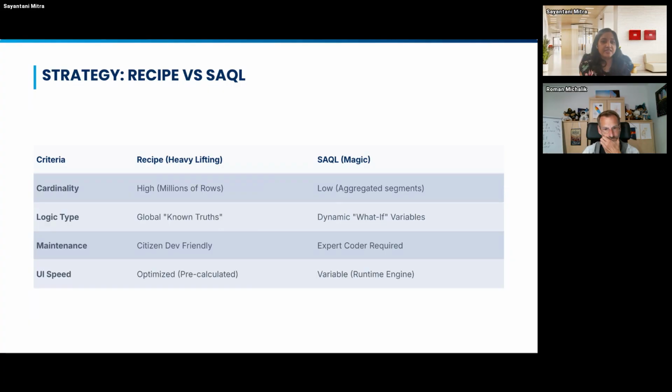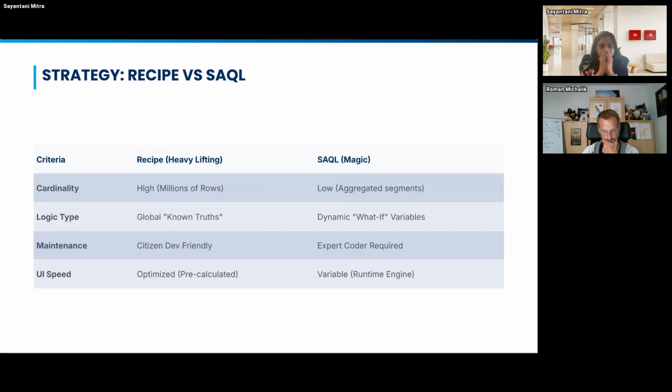For maintenance, recipe is more UI based. SAQL, you do need someone who understands SAQL or PQL to do it. But even though you become an expert coder, you don't start as an expert coder. That's what I would say.